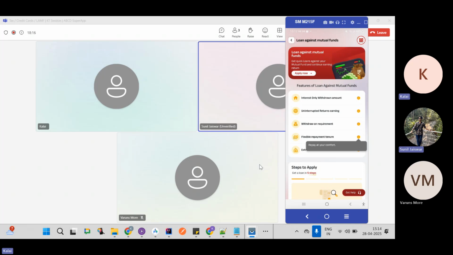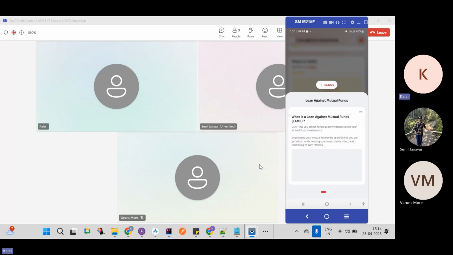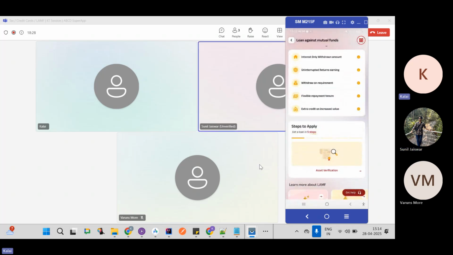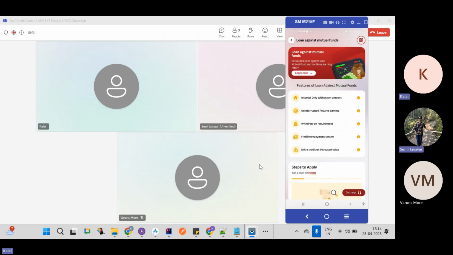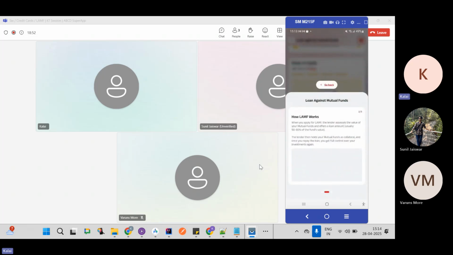In the homepage we just have steps to apply, learning sections about mutual funds, and these features. You just have to check whether the icon is working, the tooltip is displaying properly, and the images are loading properly. Since it's from Rovi, sometimes you might see broken images.